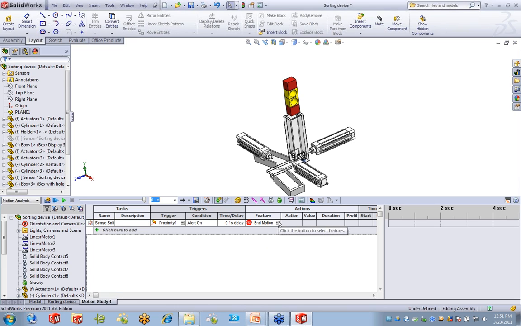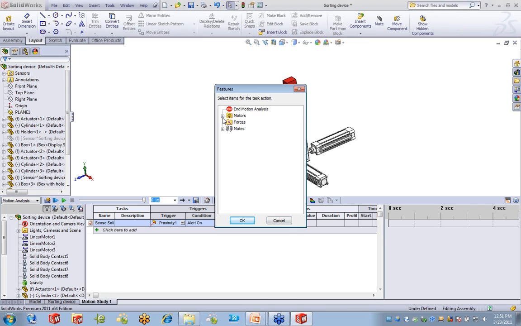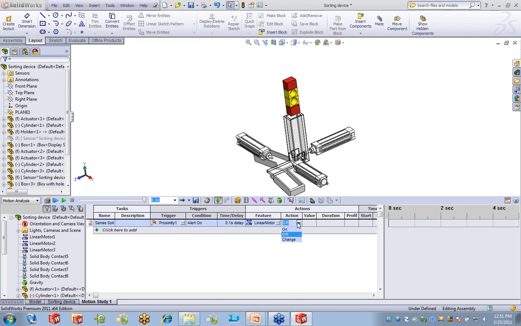And then what am I going to do? What is my action for this? I want to go ahead and then turn on the motor, which is motor 1. My action is to change it. This is going to be a 75 millimeter change because we're controlling the displacement, remember. We tell it the duration that it's going to move that value and what that profile looks like for that movement. We're going to use cycloidal.